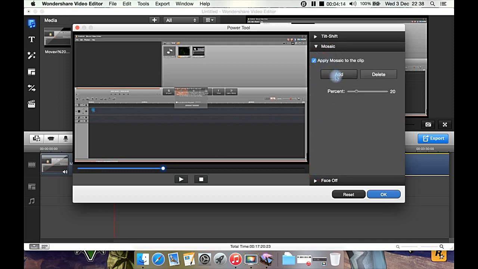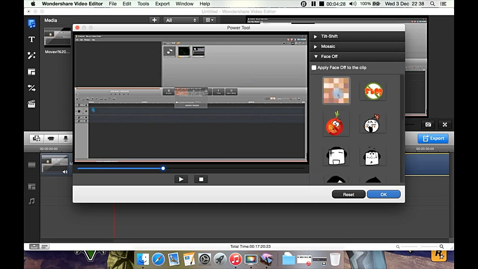Mosaic, apply, add. And you see you could blur out perhaps, say we didn't want this to be visible, say it was a password, you can add that there or delete it. Similar idea down here. If you have a person's face somewhere here you want to blur out, you could blur it out, or you could add a different face, like one of these images such as this one here, instead over the top of the face, which is a neat little addition that not all editors have.